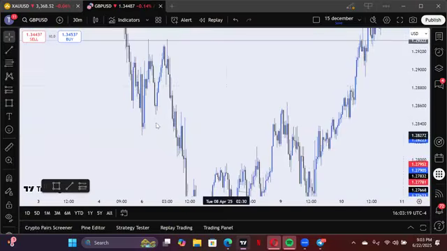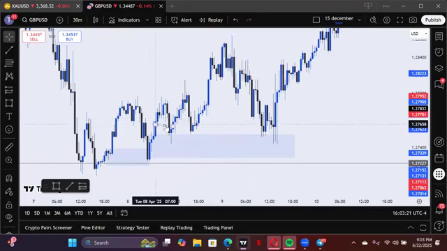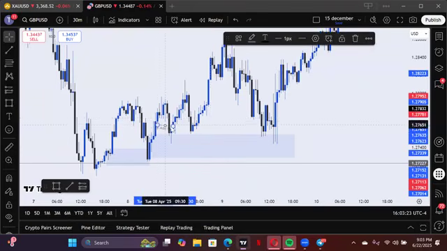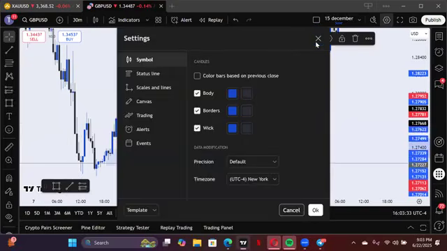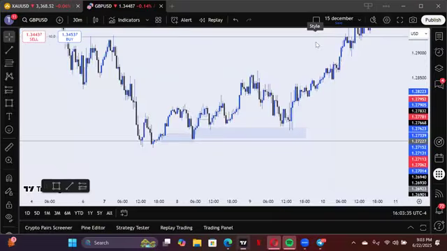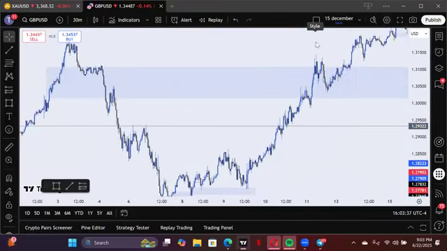It took out this high, then came back, gave inducement here, and pushed back up. Eventually, it came down for this other block here. That's this other block zone here. That was where the buy started from. So that was what confirmed this buy to the upside, and it kept buying.